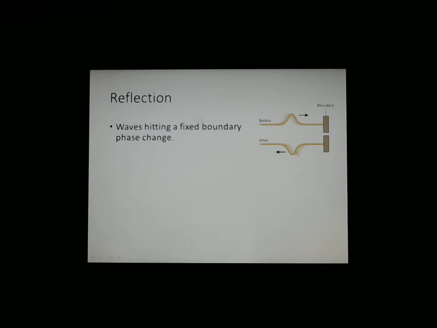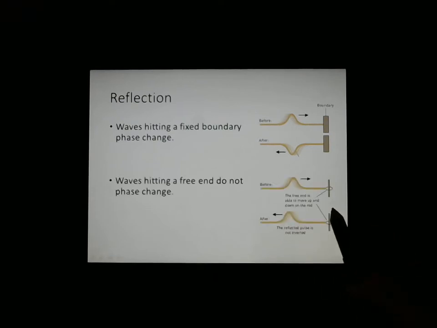If you think about what Newton's third law is, and you think about the idea that this is trying to force the boundary wall up, you can probably figure out why it inverts, and I'll leave you to work that out. In contrast, when a wave reaches a free end, like this, it doesn't invert. The wave flicks the ring up, the ring comes back down, the wave goes back in the same direction. Okay? There's a little bit of loss of the wave into the air around it, but otherwise the wave just gets there, goes up and down, and then comes back.